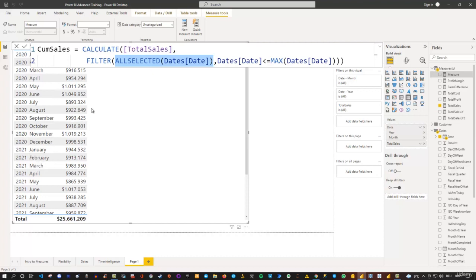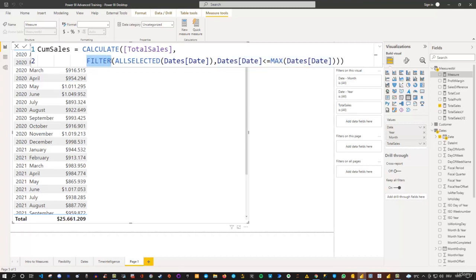But of course we want to have some context. We want to make sure that all the dates inside the cumulative sales calculation are less or equal to the current date we have in the filter context. And that is why we have this second expression inside the filter function.